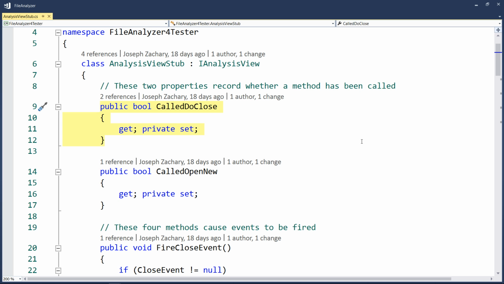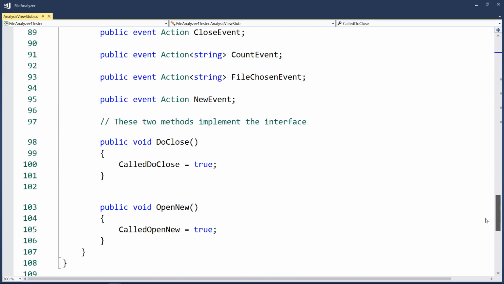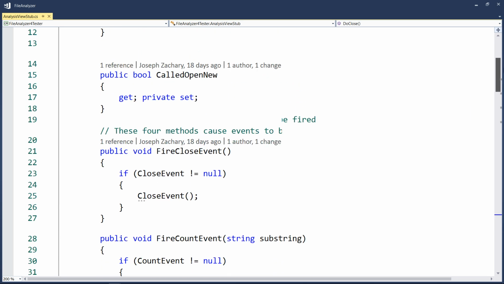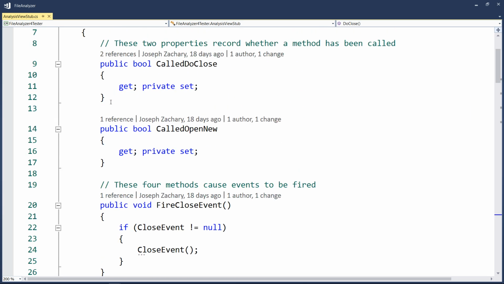When we're using the stub, there's no window to close. When the controller gets around, as it should, to calling the do close method, we don't close a window. We set this property to true. Then the unit test can assert that called do close is true. That just means that the controller properly called the close method.